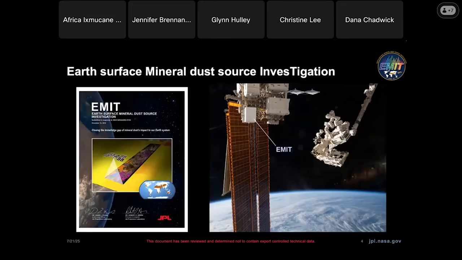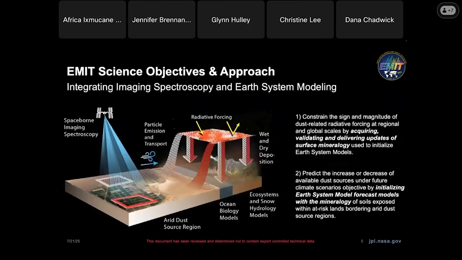So just to give you a high level, the EMIT mission, EMIT stands for Earth Surface Mineral Dust Source Investigation. And so it was designed to really focus on closing a gap in our understanding about the role that dust plays in the radiative forcing in the atmosphere. And the design to do this was focused on understanding surface properties where dust is emitted from, rather than attempting to catch very transient events of dust in the atmosphere itself.